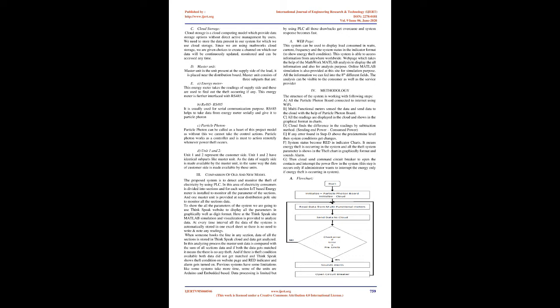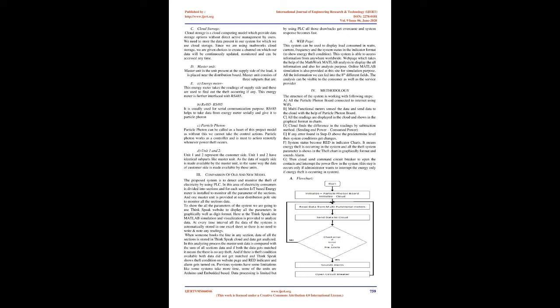B. RS485. It is usually used for serial communication purposes. RS485 helps to take data from the energy meter serially and give it to the Particle Photon. C. Particle Photon. Particle Photon can be called the heart of this project model, as without this we cannot take the control actions.